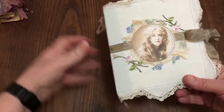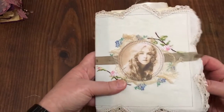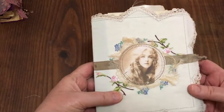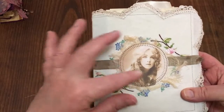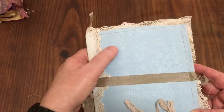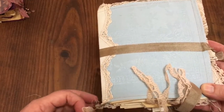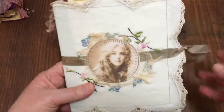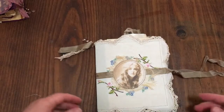This is another one of my lovely mini journals, also priced at about $30. This is just a gorgeous vintage doily and I've used the beautiful pattern here to pop her photo in - it's sewn on. The back is just beautiful linen from what I think was a linen placemat, and I've got quite a few of these so I'll be incorporating them throughout many of my journals. There's just a small little tassel at the side - it doesn't need to be any more fancy than that because she's just really quite beautiful on her own.